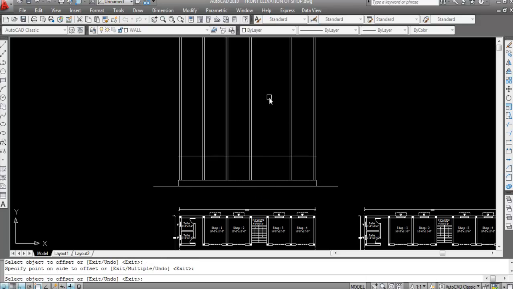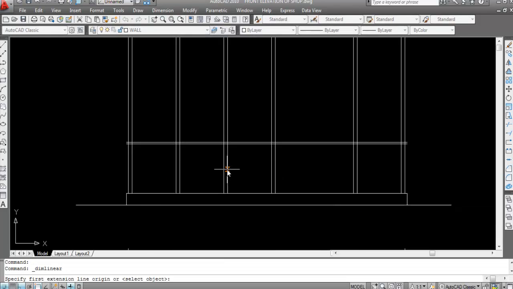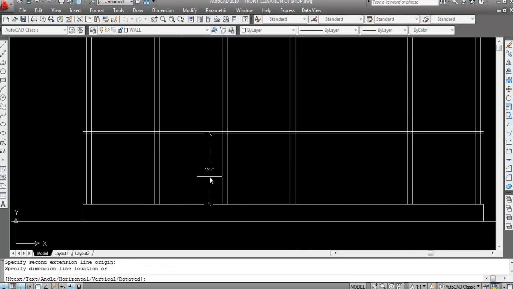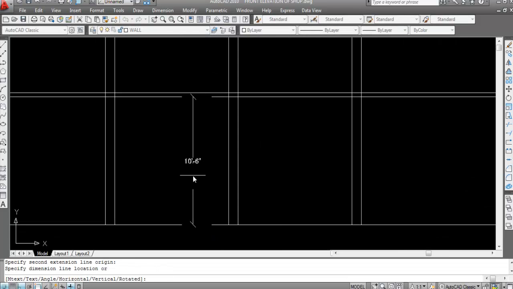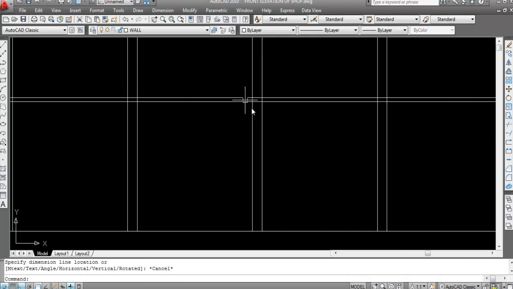Now I'll create the roof slab thickness, that is 4 inch. So give offset again, distance 4 inch. Now select this line and click. Now dimension linear. Here to here, this is the 10 feet and 6 inch building height. This is the roof slab and the roof slab thickness is 4 inch.